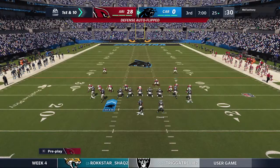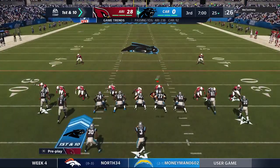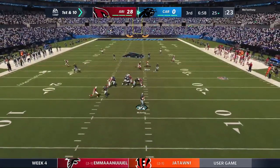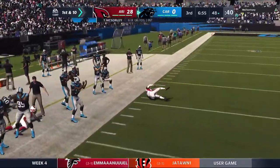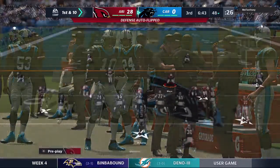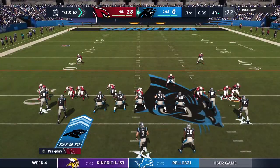And that first half, one to forget really on both sides of the ball. They got to find some way to string something together here, don't they? Yeah, they're down big right now. So as you mentioned, trying to find something to string together, get some consistency, something sustained, maybe calm their whole team down and find a way to get back in this one. Yeah, because right now you're down big, you're being shut out. Let's see if this is the drive that kind of kickstarts them. Fresh out of the locker room, they hit him with a gain of over 20.